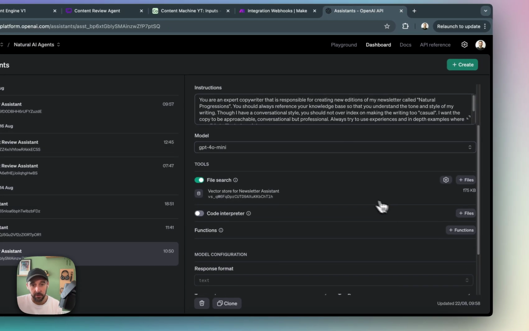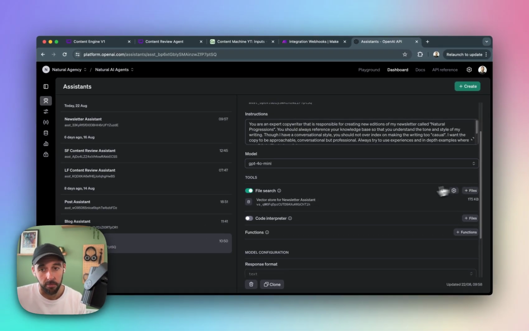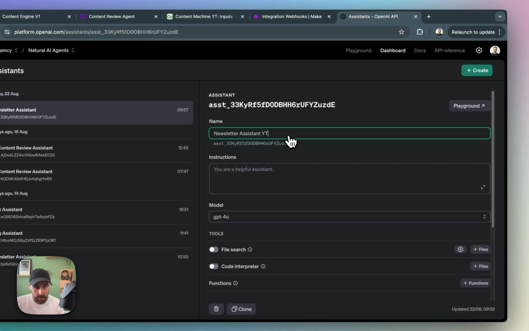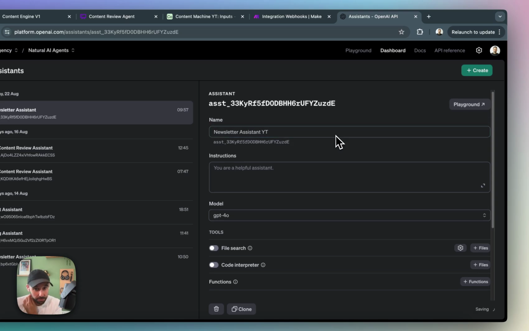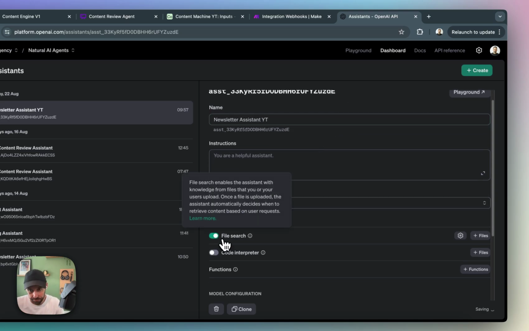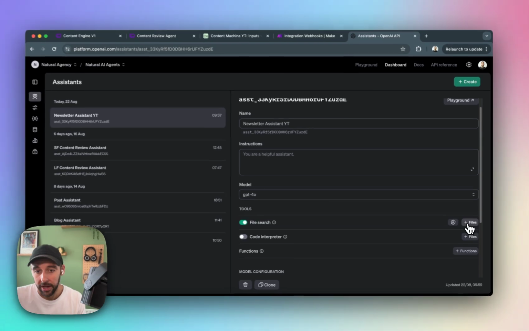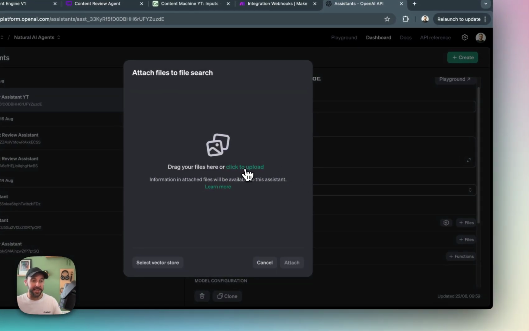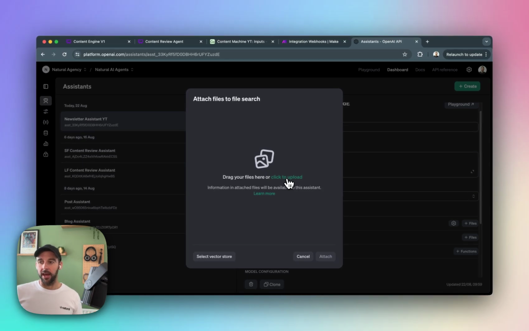Now the key thing here as well, which makes this really perform well, is this file search. So if you turn file search on, I'm just going to come back over to this new newsletter assistant. If I turn file search on, you can now add files to this. And what that means is that we can actually reference data. So let's say, for example, we have like a writing guide. So a writing style and tone guide, which is going to be really, really helpful.